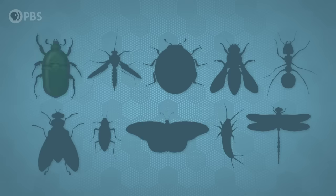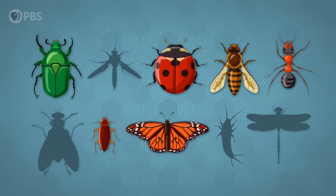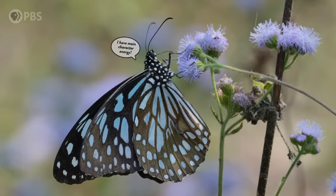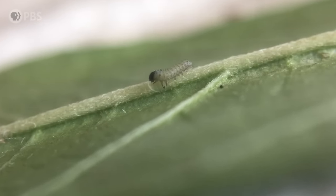Going through this type of complete metamorphosis is surprisingly common. About 8 in 10 insects, including beetles, flies, bees, and ants, live and grow this way. Butterflies just get all the attention because a butterfly is much cuter than a fly larva. But those groups of insects are vast and numerous, which means that about 60% of all Earth's animal species use holometabolism and live different phases of life as completely different forms. Which means this real-life Pokémon evolution must be a pretty useful way to live.